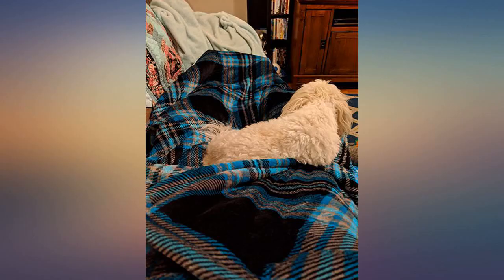Up close picture of color pattern and Sherpa side and pic of it on me like a blanket while relaxing on the couch.